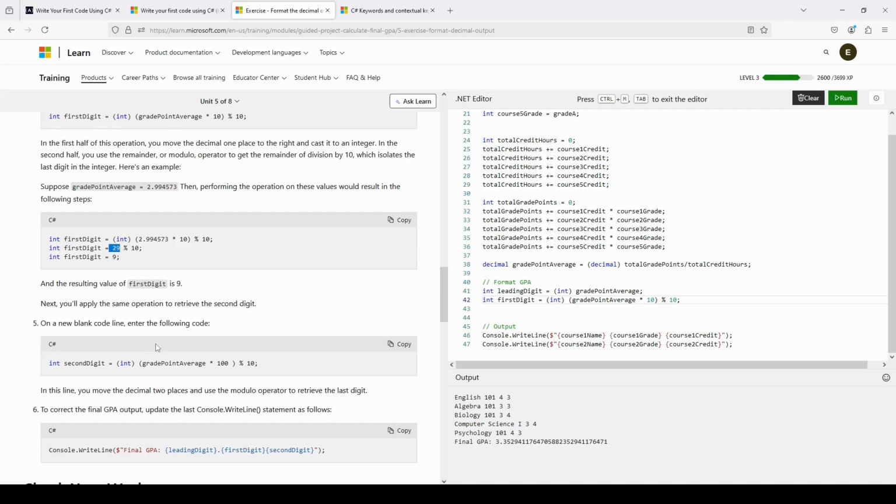And then the second digit, 2.99. Okay, so 2.99, that's the 299 modulo 10, which is just going to leave 9. 299 modulo 10 leaves 9.